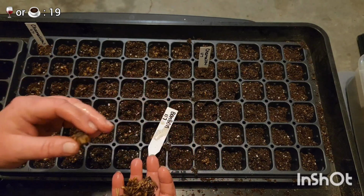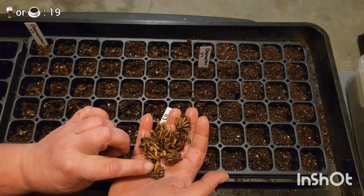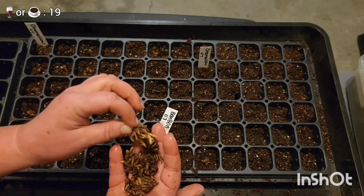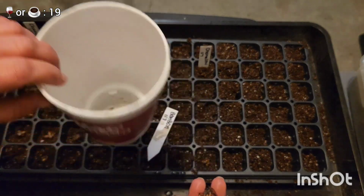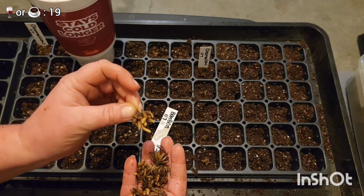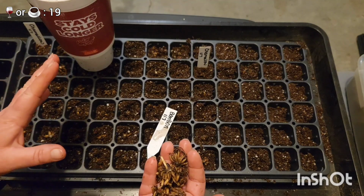Another thing I forgot to mention earlier, do not over soak these. If you have little tiny corms like this, you do not need to soak them for 4 hours. These I soaked for an hour. Once you see they start to swell up and get this lighter color, that is a hydrated corm. If you soak them for too long, not only are they more likely going to rot, but you're going to lose a lot of these legs. Now it's normal for a couple of these to get broken off in the process of soaking them and pouring the water out of the cup. But if you have several of the little legs, or some people say they look like octopus, then that means that you've soaked them way too long. I would still plant them, don't just toss them, but don't do that next time if you already made that mistake.